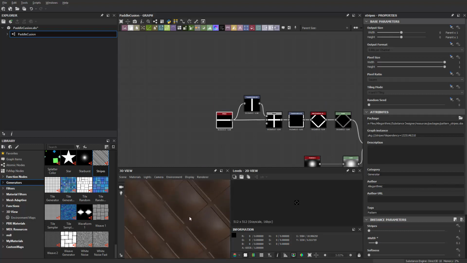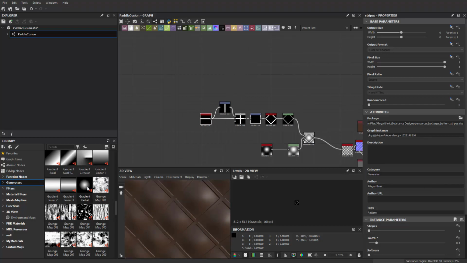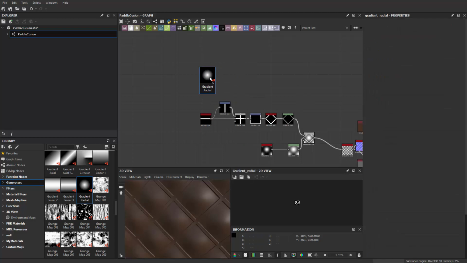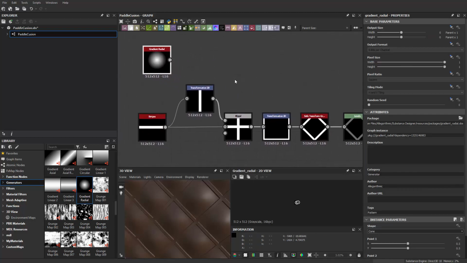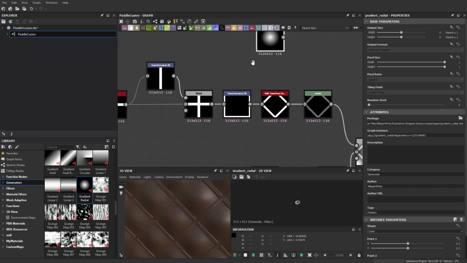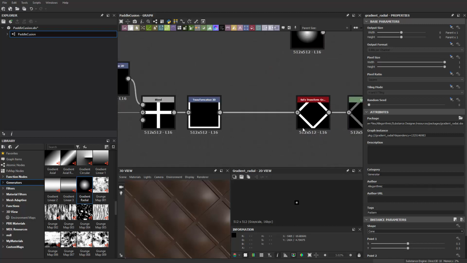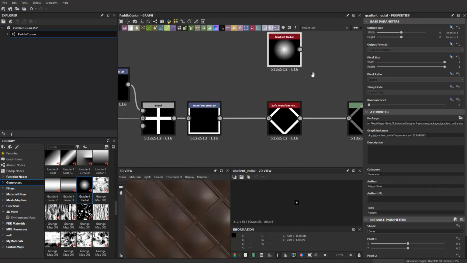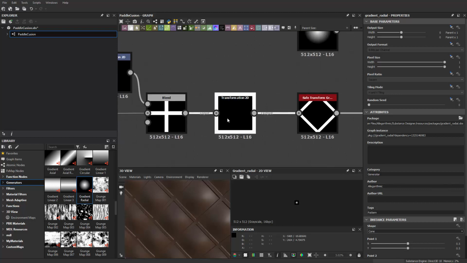And after this, we need to create buttons on those conjunctions. So we can also start with something simple like a dot. So we can drag this gradient radial here, and we can merge it on top. Now we can look at where we add this dot. We can of course add it at the very beginning on top and bottom, left and right, or we can add it here.